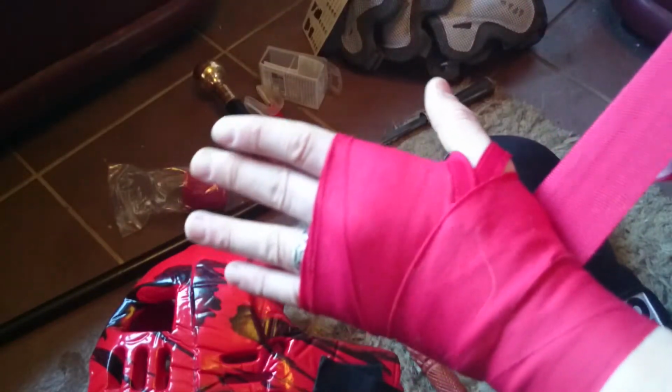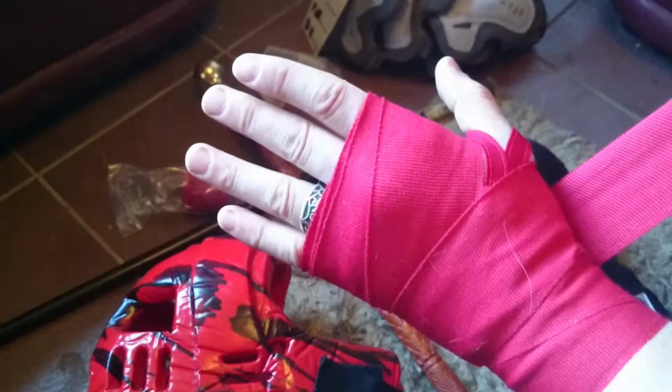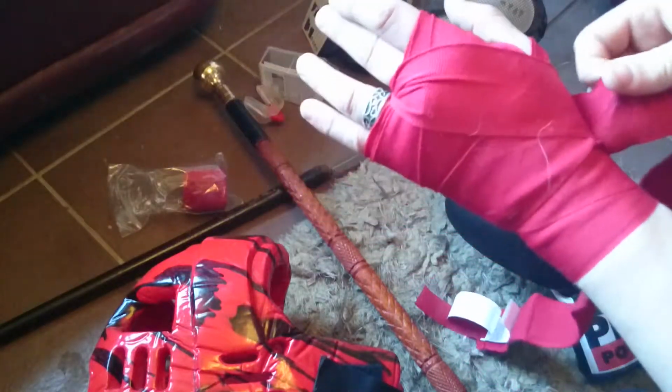Whenever you're coming up onto the top of the hand or onto the top of the knuckles, always come from the thumb joint. That way it won't slip away. So it comes across into the middle finger there. And then as it does so, you're back across. Now here's a little tip. You'll see it wrinkles. So as it wrinkles up there, take it back to the thumb joint. Just bring that out there, out to the thumb joint. And as it comes to the thumb, just let it flatten out again. So there, you wrap it once more.